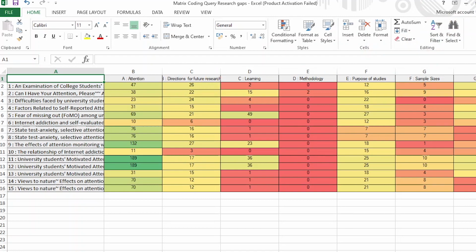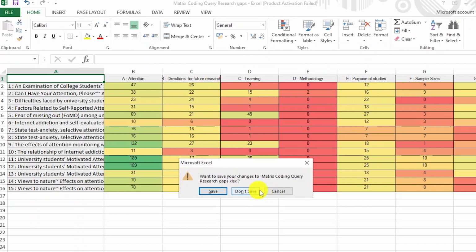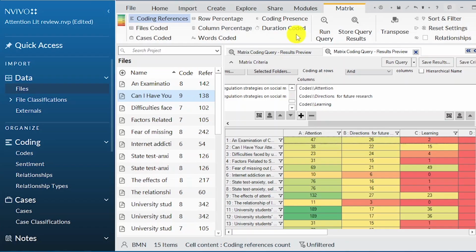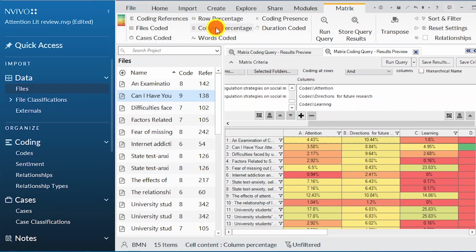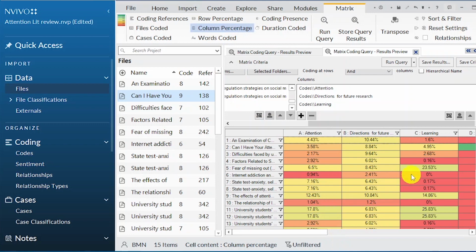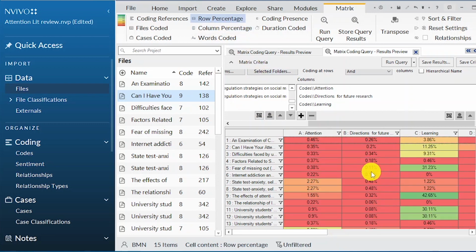So that's how you use the matrix coding query to identify research themes using NVivo 14. You can also switch the columns to percentages. You can also switch according to the words coded, which is the default. So you can export your table in any format, either the words coded or the column percentages or the row percentages, depending on how you want it.